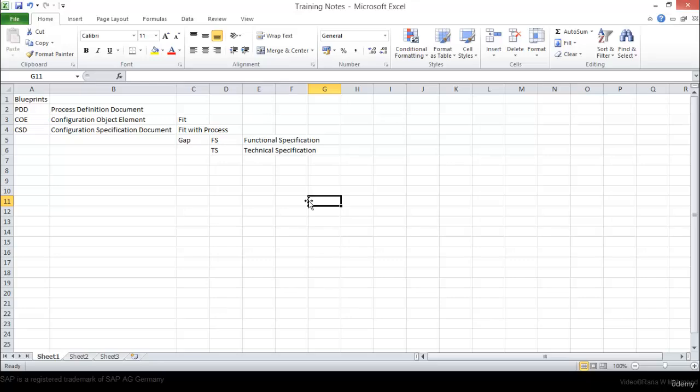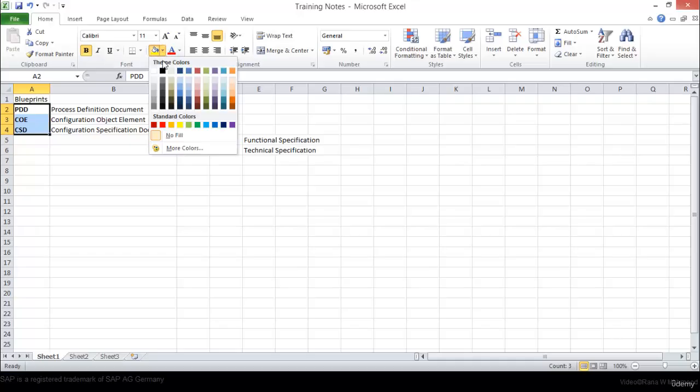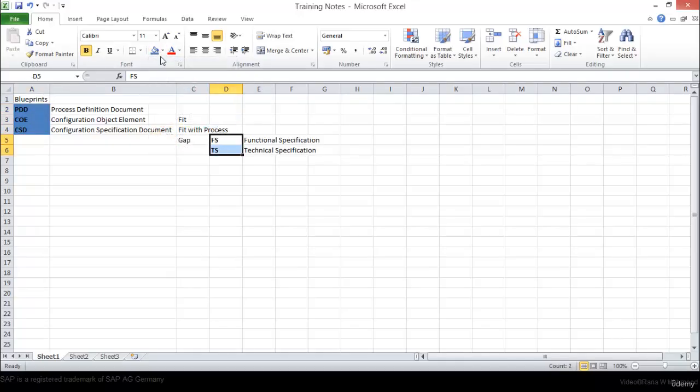So these documents, PDD, COE, CSD, FS and TS, are the blueprint documents which you have to create, and this is important for you.